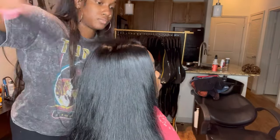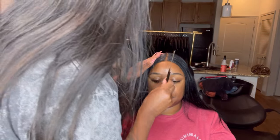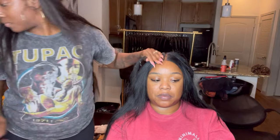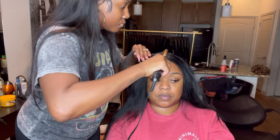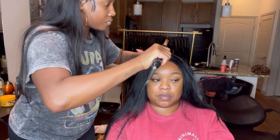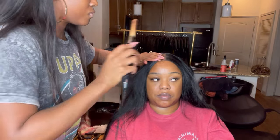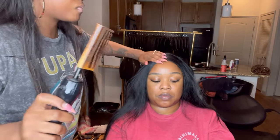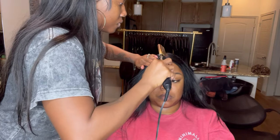Once I do the first side, I'm going to switch over and do the other side — we're just doing the two sides of the part. Then once you finish your two sides, I usually do a line at the end of where the part ends and comb that hair backward, because that's going to be the hair that goes backward behind the part to make it look natural. The part is probably not going to be straight the first time, so you're going to clean everything up, make sure the hair goes where it needs to go, make sure the part is nice and straight, and do your final hot comb.